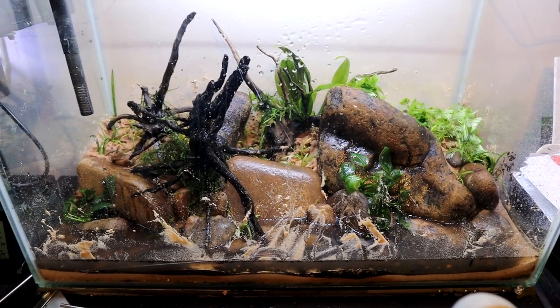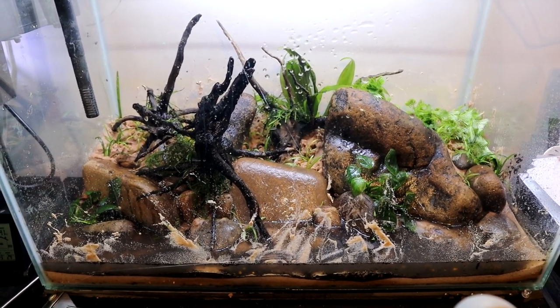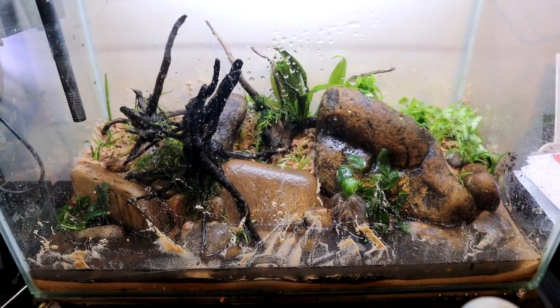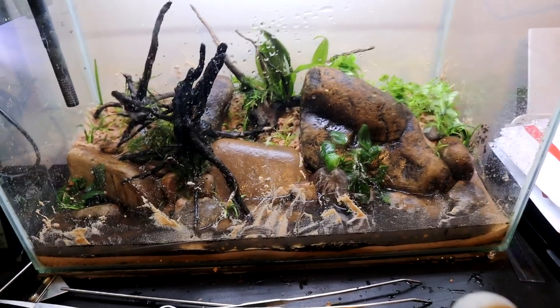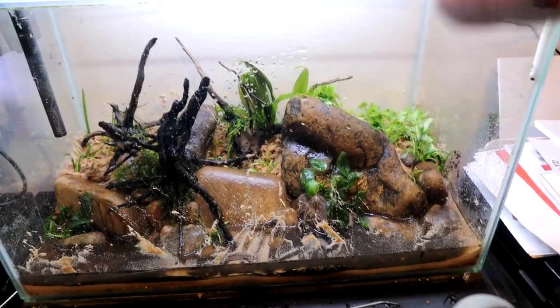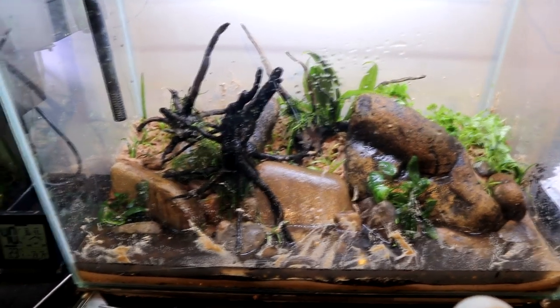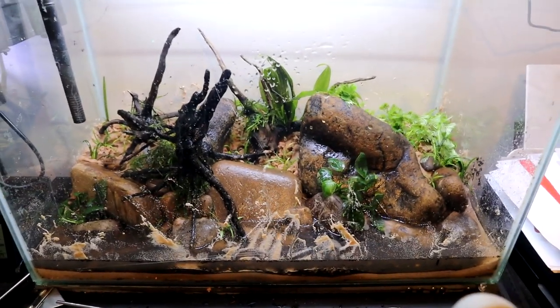So that's what we've got before we get ready to fill. So next job is fill it up, see what it looks like. I might add some more plants onto this side. These plants should rise up as the water rises and make it fill out a bit. And hopefully get something that looks half decent.